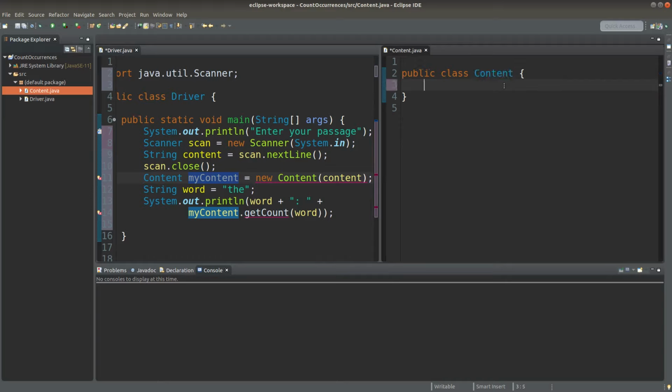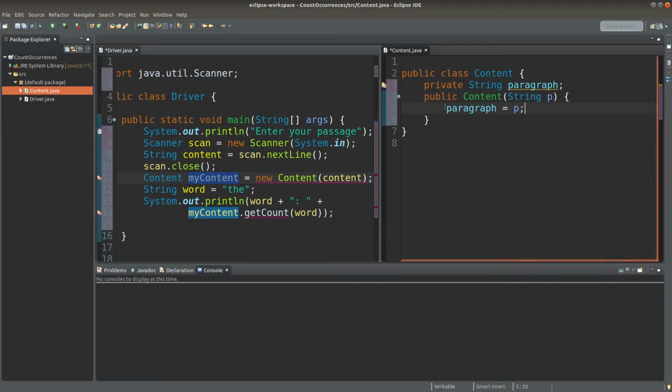For this class, I will have some instance variables. I will have a paragraph, which is going to become the content of my user input. Okay, this is the constructor of my content class.